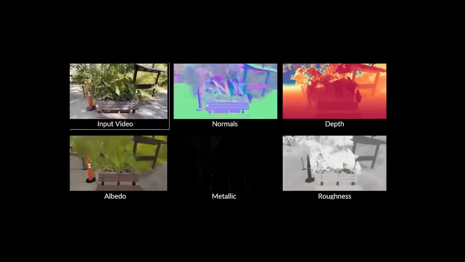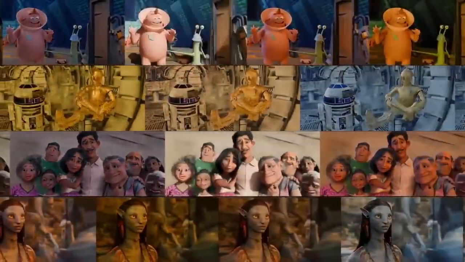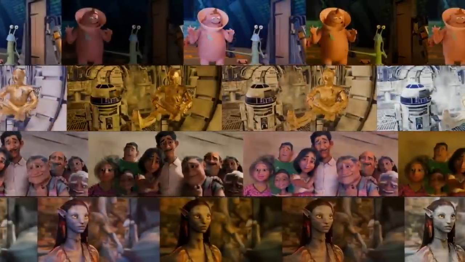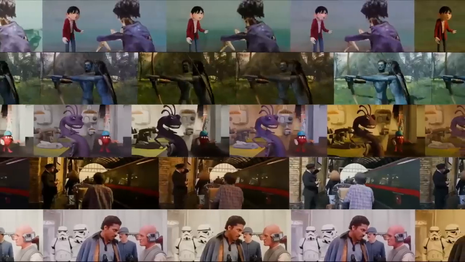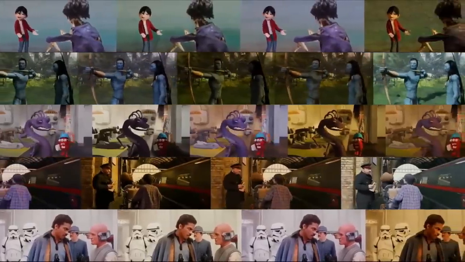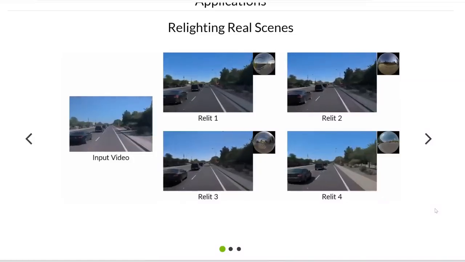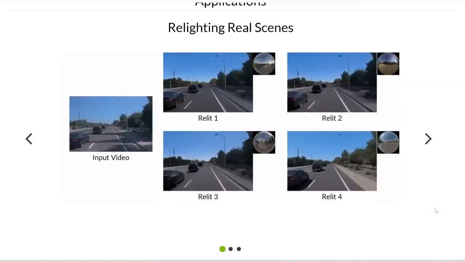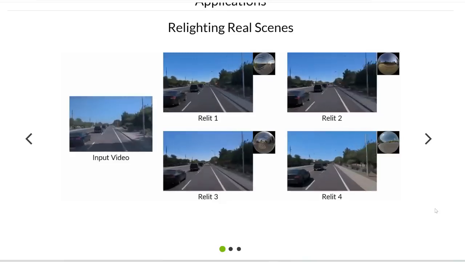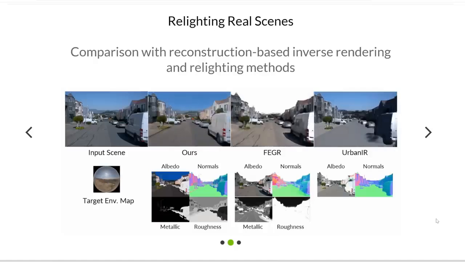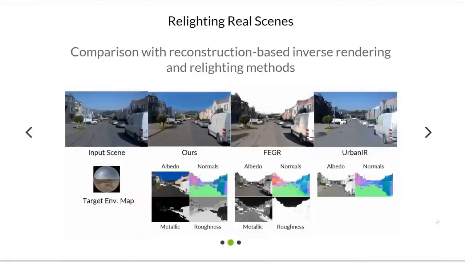Here's yet another example. Now, because it can understand and estimate all these things from a video, you can do some crazy things like manipulating the color, the lighting, or the reflectiveness of objects in videos. So here are some examples of this in action. How insane is that? Here are some more examples of relighting. So the input video is on the left, but you can adjust the lighting however you want. Notice how the lighting and shadows are different for each of these four videos. And if you compare this with existing relighting methods, note how much more accurate and consistent this new tool is.